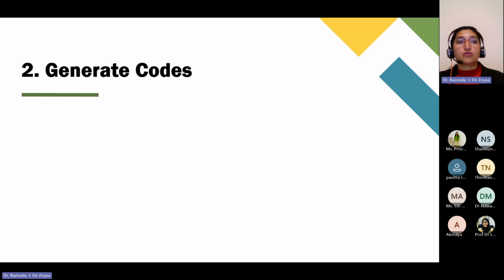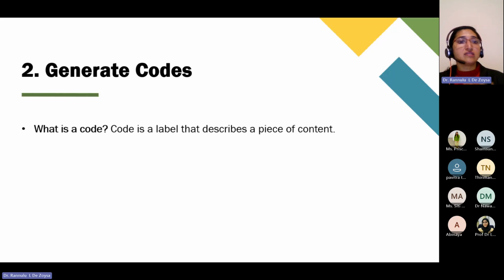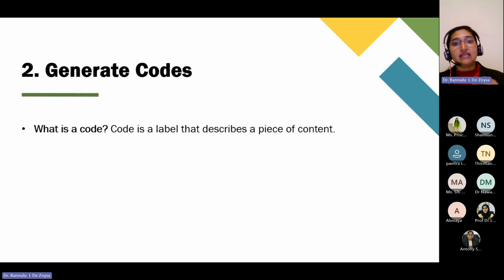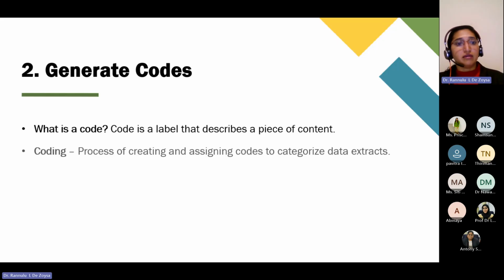Right. So once you're done with the familiarization, once you have familiarized yourself with your data set, next you're going to generate the codes. So what is a code? A code is a label. It's simply a label that describes a piece of content. You're simply labeling the chunks of text to get the meaning of those.